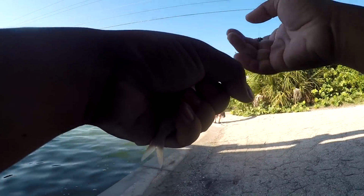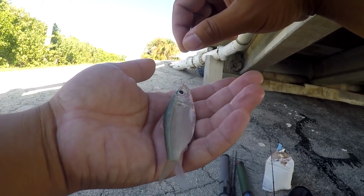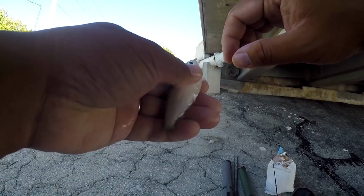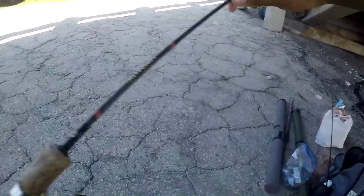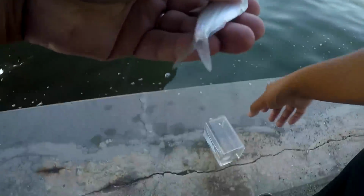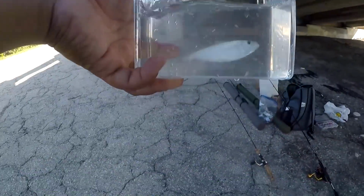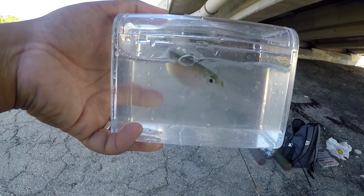Anglers always refer to them as white bait, green bait, whatever bait, you know. But they don't really know what they are, right? False pilchard, scale sardine, thread fin herring, red ear sardine. They really have no idea. So I'm going to take some mouth photos of this guy. We're going to properly identify in this video today and see if I can finally add a few of these bait fish to my species list.